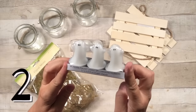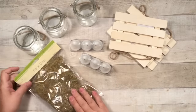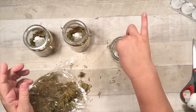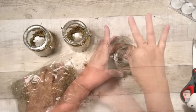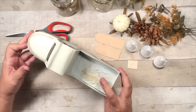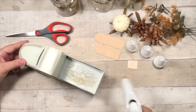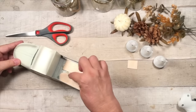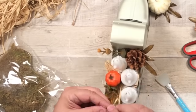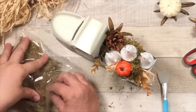New at Dollar Tree this year are these ghost tea lights. They are precious. They come three in a pack, and I'm just going to throw a couple of projects together — super easy. I had these jars; you can use some cloches if you want. I just added the candles right in with some moss. Now this truck came from Dollar Tree in the Dollar Plus section, and I've kind of used it for different seasons. There's so much hot glue in the bottom. I just added some popsicle sticks to make it even. And then I just added my three ghosts inside the truck.